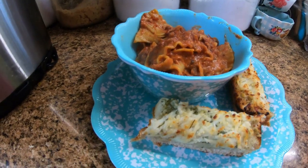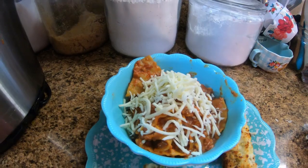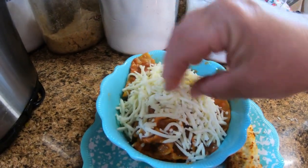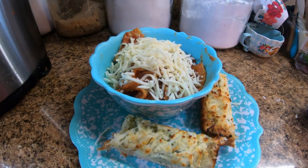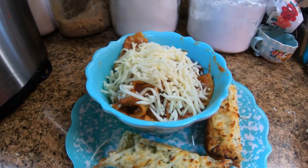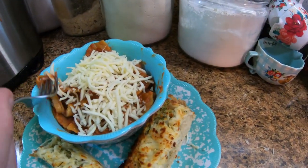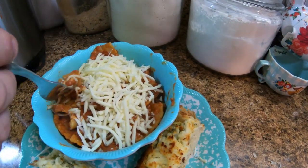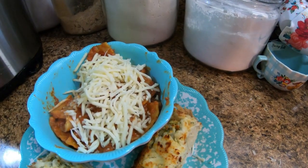Okay, here it is plated up. I'm going to put some cheese on top. We're going to have Doug try it. He's the Italian, what would you call you? He loves Italian. I think the noodles should have been cut smaller.